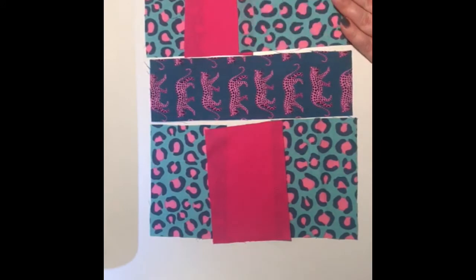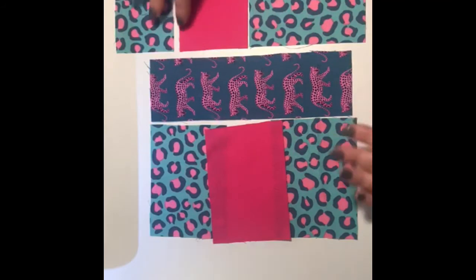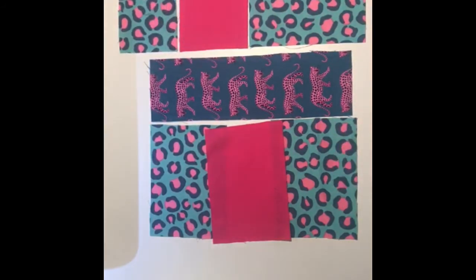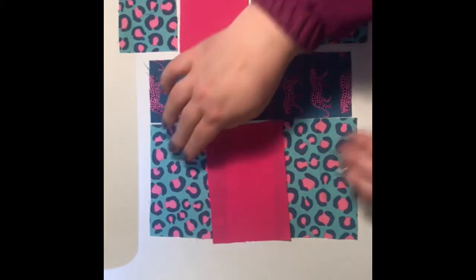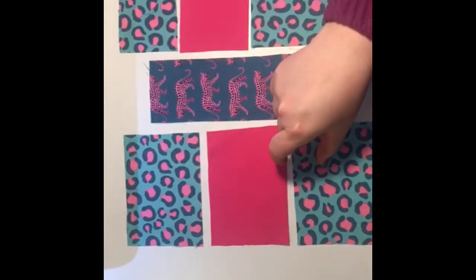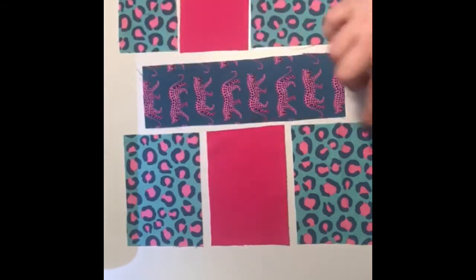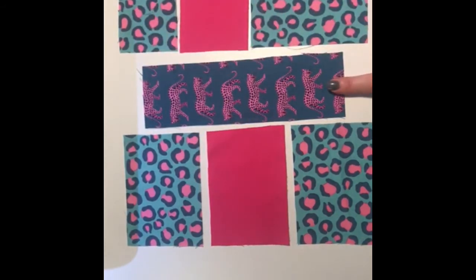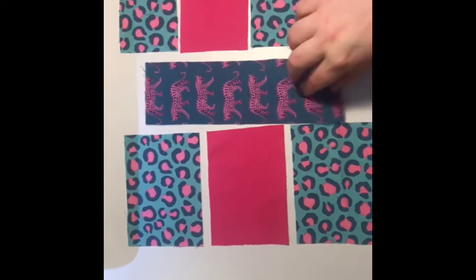The first stage you're going to do, you can see that these are all slightly larger. That's because they've all got a 1 centimeter seam allowance on either side. So we do need to join, this is the front panel, we do need to join these two together and these two together. And then we'll be joining it to our spine, and we'll be doing the same for our back panel. So we'll be joining these two and these two together with a 1 centimeter seam allowance, and then again joining that to our spine. So I'm going to go and sort and add the quilting decoration to my spine first.